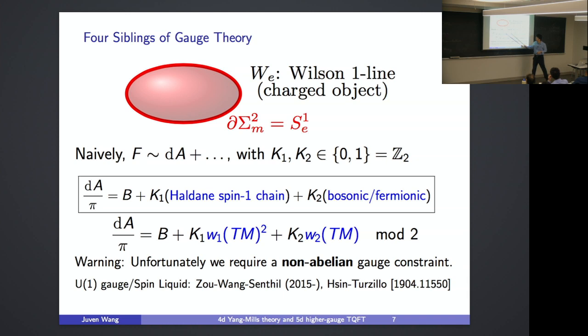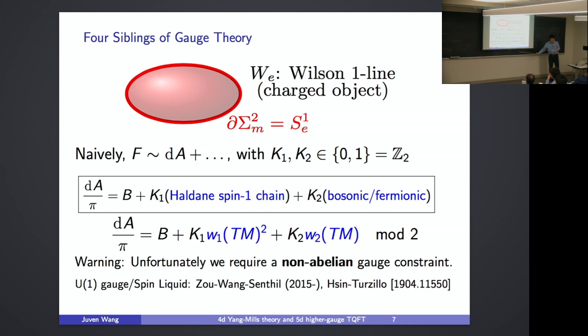And I should mention that if we try to naively just say that the field strength is dA, then basically the relation I'm outlining, dA will be a curvature bounded by the surface, is a constraint between the curvature dA and the background B field and those K1, K2 terms. However, this is not precise because this only works for abelian theory. And the abelian gauge theory actually has been pioneered by work of Cong, Cheng, Santo, and Liu Jun, and Bo Xian later. Okay. But we need a non-abelian version. So how do we do this?